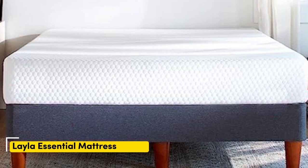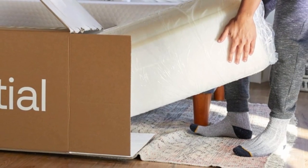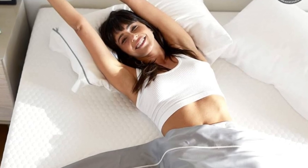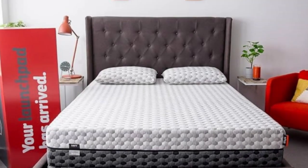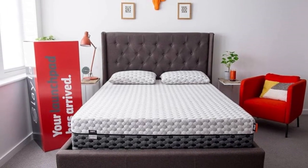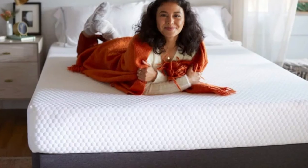Number 2. One of Layla Sleep's newest mattresses, the Essential is a wallet-friendly all-foam model constructed with balanced comfort in mind. The medium-firm feel — a 6 — and gentle contouring should appeal to a wide range of people across different sleep positions and body types. An open-cell top layer also promotes breathability near the surface and helps you stay cool. The Layla Essential earned favorable ratings from the vast majority of our testing team, a rare feat for a mattress this affordable. Side sleepers between 130 and 230 pounds were particularly impressed, as were back and stomach sleepers below 130 pounds. Stomach sleepers over 230 pounds were the only testers who assigned negative ratings, complaining of inadequate support and too much sink.